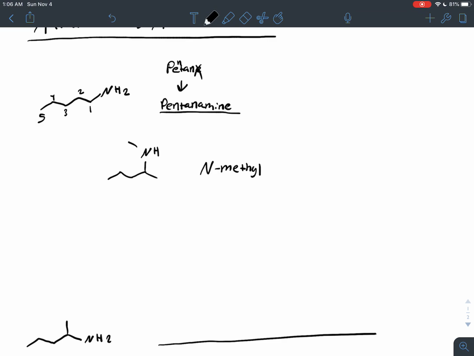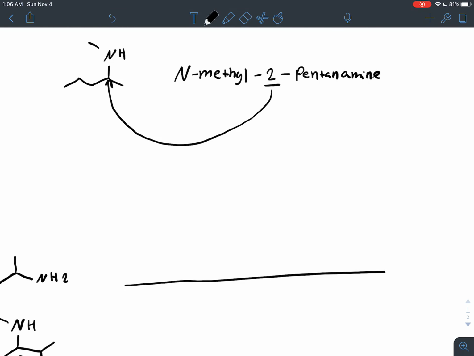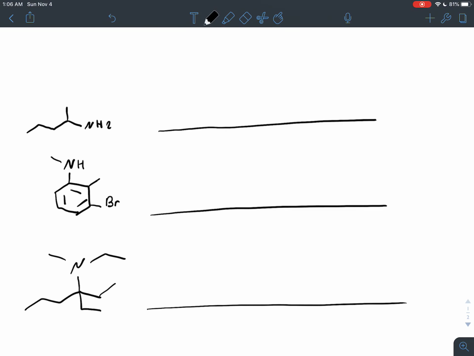But since the amine is in the middle, we have to denote where that is. So N-methyl 2-pentamine. And the 2 simply just shows where the amine is. So now pause the video and do these ones for practice.